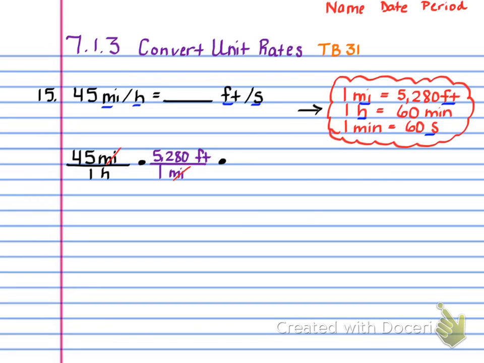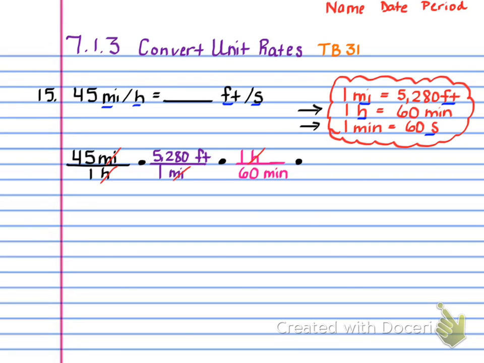So as you can see, we need to get to seconds, but we have hours. So we have to pick something from the conversion bubble that has hours in it so that we can get rid of hours. So I just drew a black arrow to the 1 hour equals 60 minutes. So we're going to use that conversion, which is 1 hour equals 60 minutes. And before we go any further, we're going to go ahead and cross out the hours. So now what we have left is feet per minute, but we need feet per second.